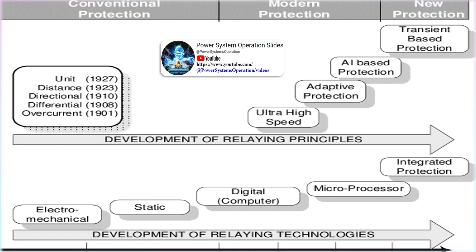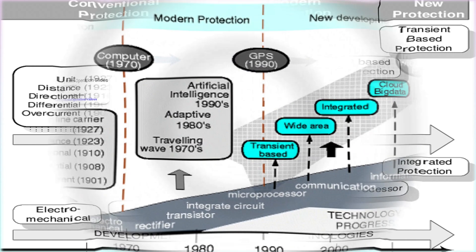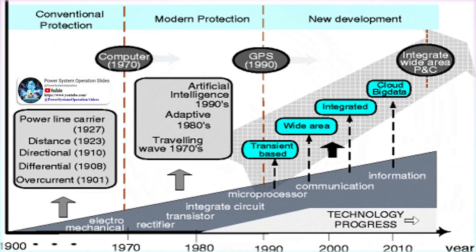Relays work quickly, usually in a few cycles, to isolate the source of trouble and avoid further damage. In the application of relays to the power system, it is desirable to have the relay operate as quickly as possible, so speed is one determining factor in relay selection. Cost will also play a part in the selection. A related factor is complexity — complex relay systems are difficult to work with and are costly to purchase. In judging relay performance, selectivity, sensitivity, and reliability all play a large role.